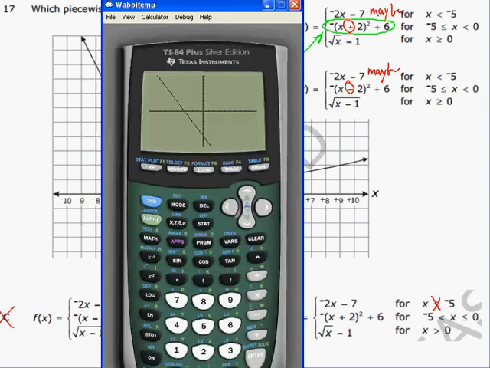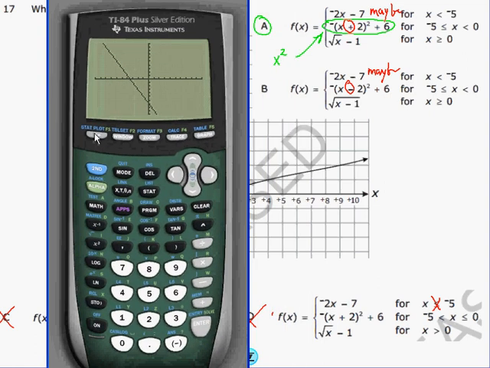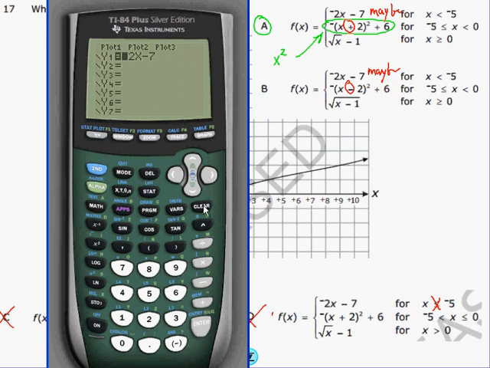But even if you weren't sure about that, we've already narrowed it down to A and B. So you just do the one part that's different. Let's graph the one part that's different. Clear. Okay, so I want to check to see, is it negative x plus 2 squared plus 6? Or is it going to be negative x minus 2 squared plus 6? So everything's exactly the same for that, except for that sign. I'm going to go ahead and make this one thicker so I can tell the difference. I want to see which one's right.